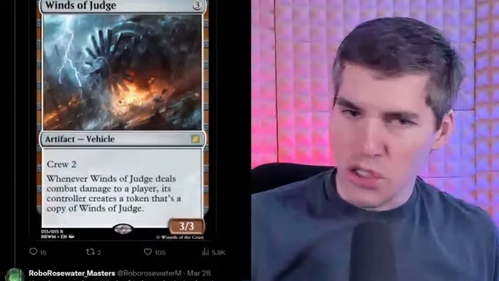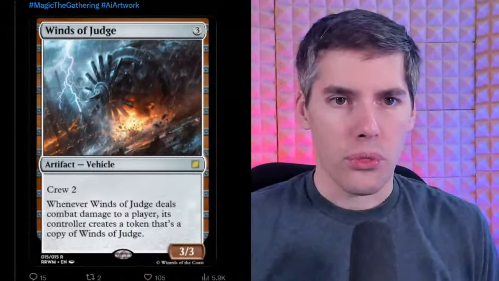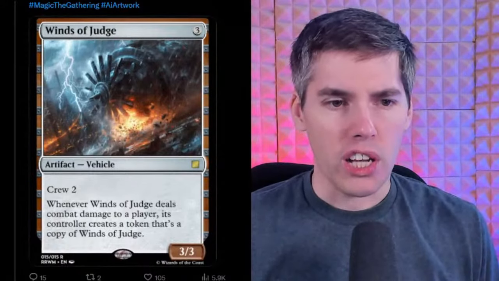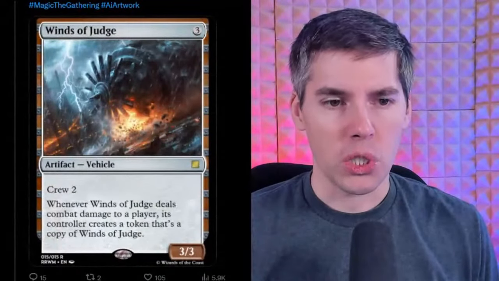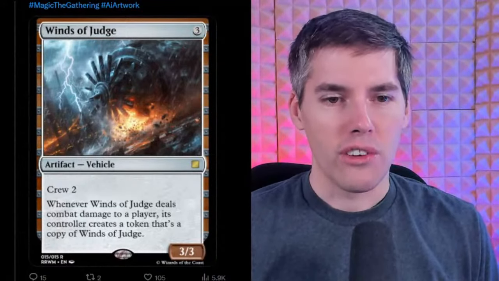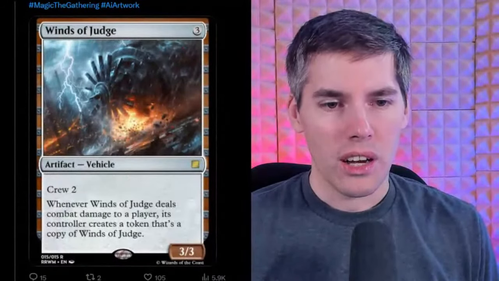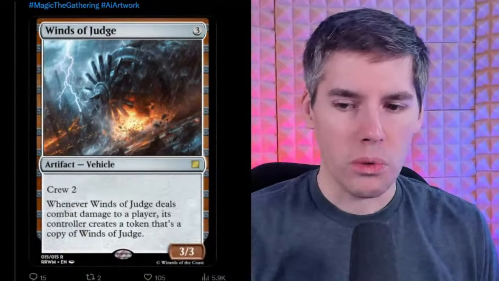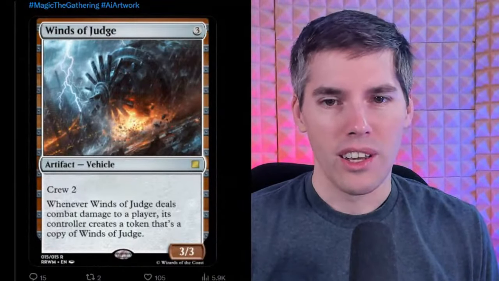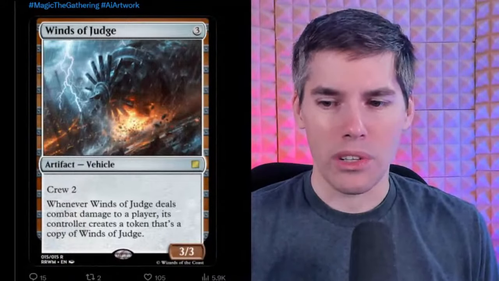The Winds of Judge. Those winds will judge you for exactly who you are. You're a three-mana 3/3 vehicle with crew 2. Whenever Winds of Judge deals combat damage to a player, its controller creates a token that's a copy of Winds of Judge. Very interesting. So it deals damage, we get a copy of Winds of Judge. So every single time we attack, we get another Winds of Judge. It's basically a self-manufacturing abomination. It attacks and reproduces itself.